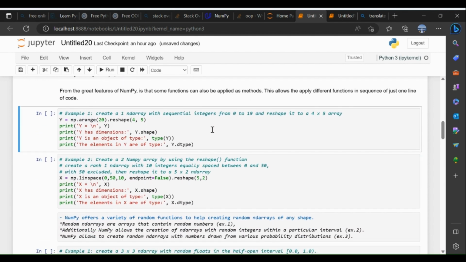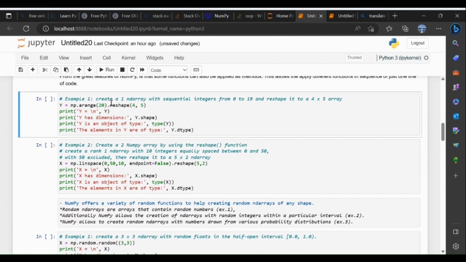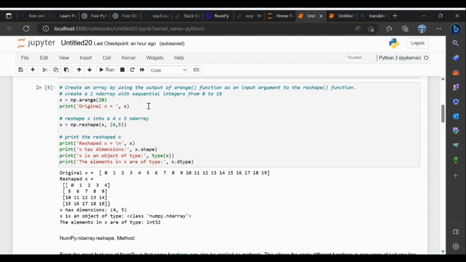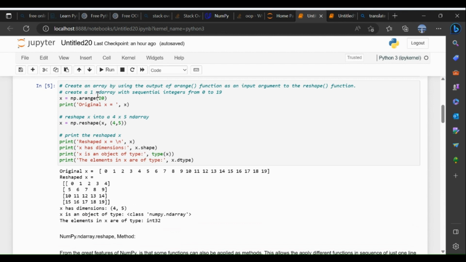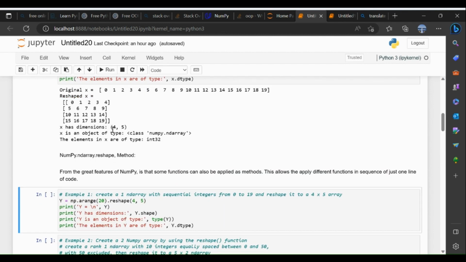In this example, we will create a 1D array with sequential integers from 0 to 19 and reshape it to a 4 multiply 5 array in only one line of code, the same as here, but here it was x, np.arange 20 and np.reshape.